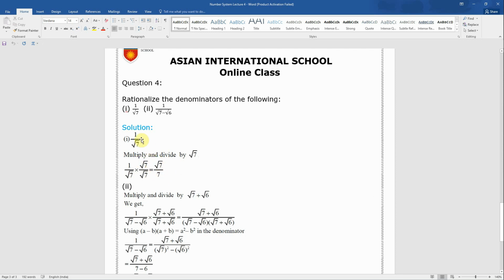Now here you have to see that the expression of 1 by root 7 has become root 7 by 7. Now remember, this is irrational and the final is also irrational, but what we have done, we have rationalized the denominator, which is what the sum is asking, so don't care about the numerator. By making the numerator irrational, we can make the denominator rational.